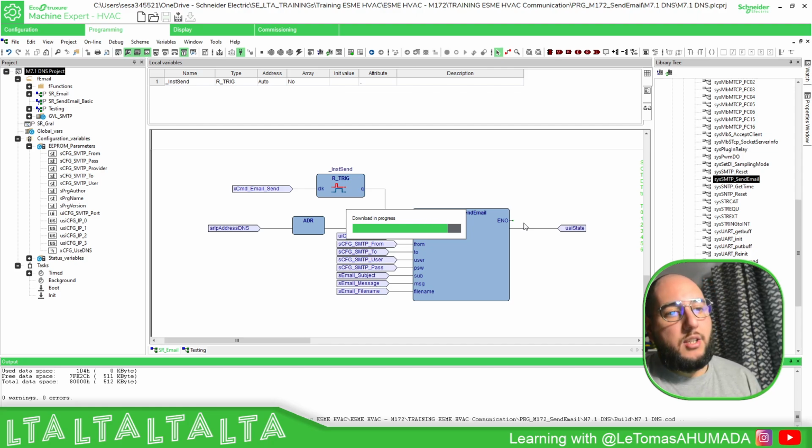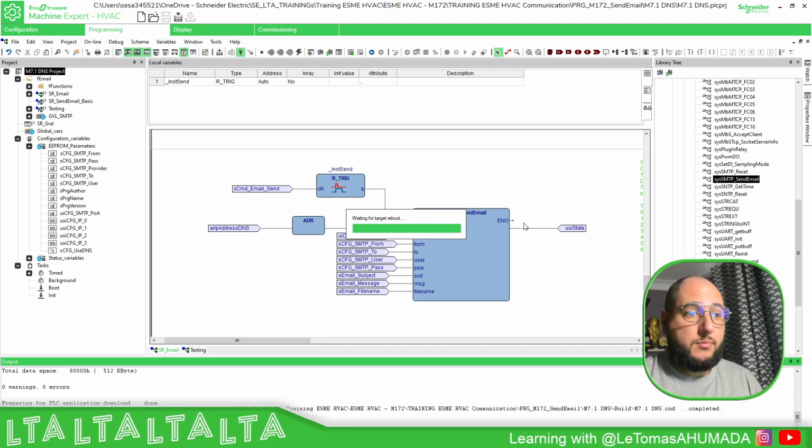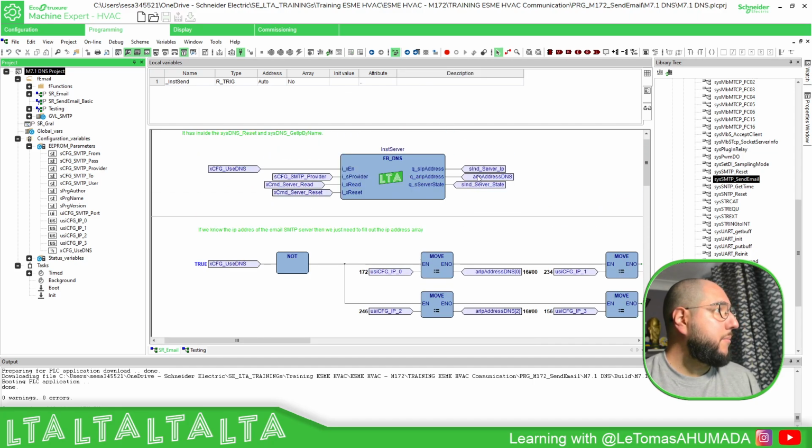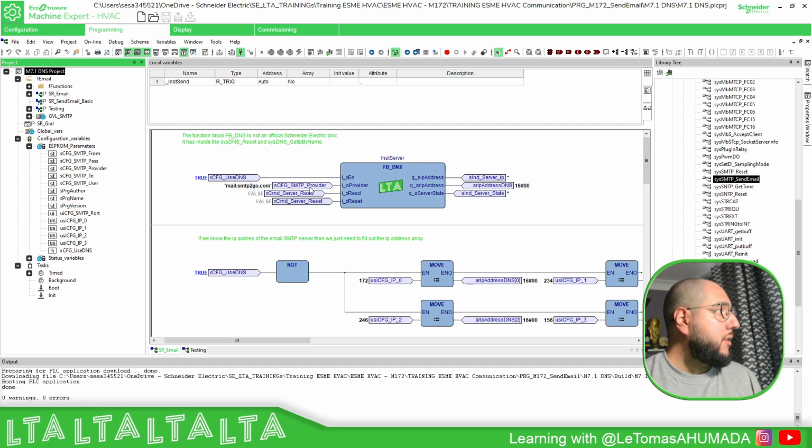So the first thing that we need is to get the DNS information, okay. So if we go back here, I just need to use the provider, and I'm going to read it. And I get the IP address. Good, working fine. In my case, it's not fixed, it changed, so that's why it executed.